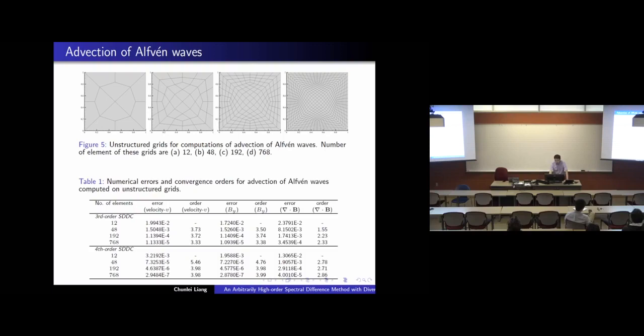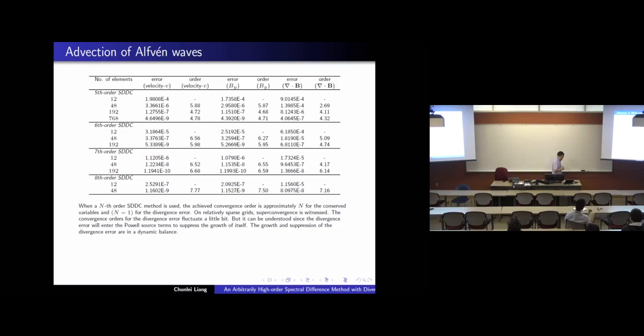All right, and then the good thing is that with this test problem, we can crank up the polynomial degree. For instance, we can check seventh order, eighth order. I will tell you why we want to increase the degree of the polynomial later on. So the method is indeed arbitrary high order if you deal with ideal MHD without shock. If there is no shock and you have an analytical solution, you can verify. So this spectral difference with divergence cleaning is high order.